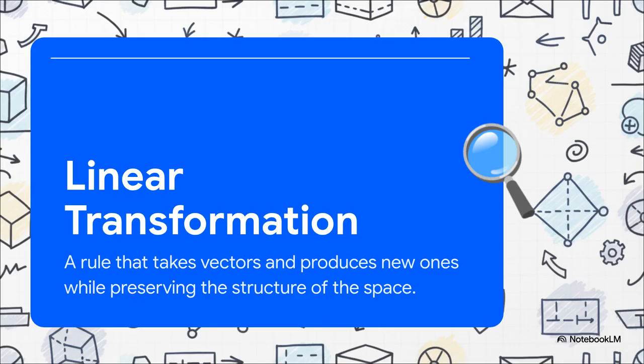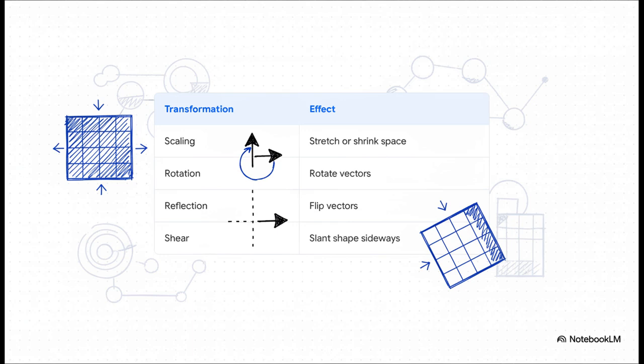Matrices are the actual computational engines doing this work. So whenever you hear tech folks talking about neural networks calculating weights, what's literally happening is a giant matrix is applying a massive linear transformation to warp and shift the data space. Let's picture what a matrix is physically doing here. It can scale a space, stretching or shrinking it. It can cause a rotation, spinning vectors right around the origin. It can reflect them, instantly flipping vectors across an axis like a mirror.